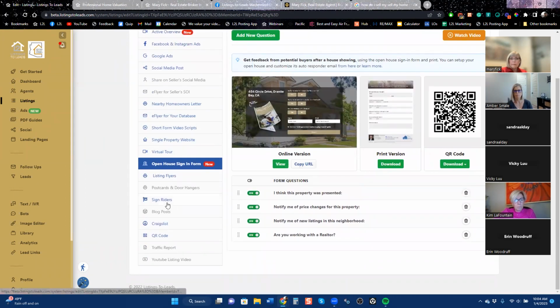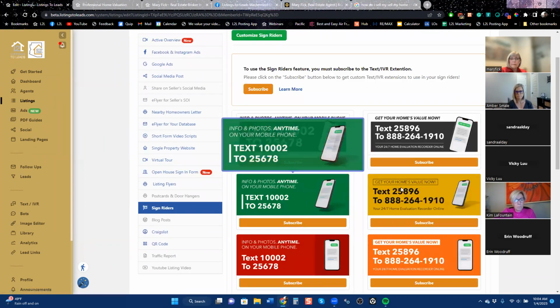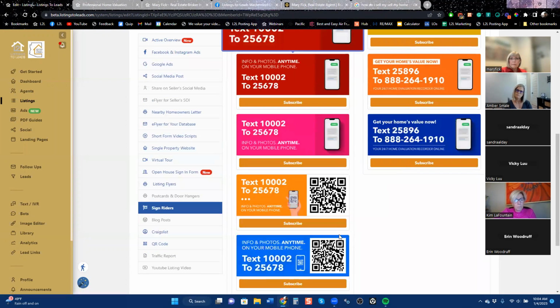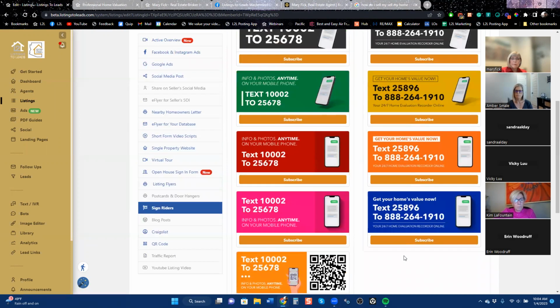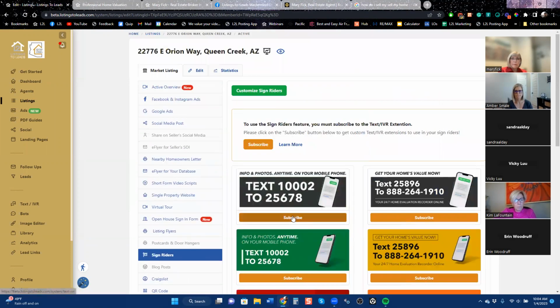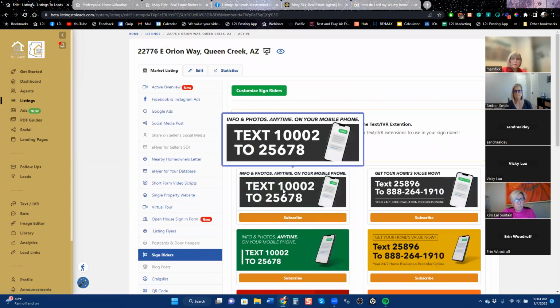If you want, you can use our sign writers. We do create QR codes for everybody. And I know since COVID, people are more comfortable with QR codes. But if you're using our text service, when you text one number to another number, we email that phone number to you. And that's a great kind of lead.